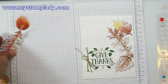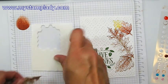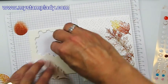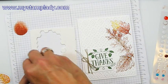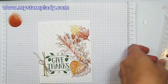I did use dimensionals behind my leaves to give them just a little bit of pop. So I've got dimensionals behind there. I placed that down. Let's grab.